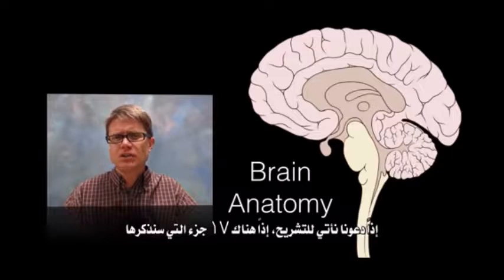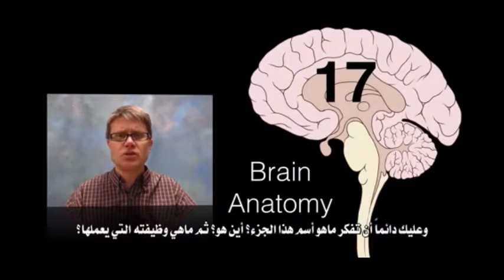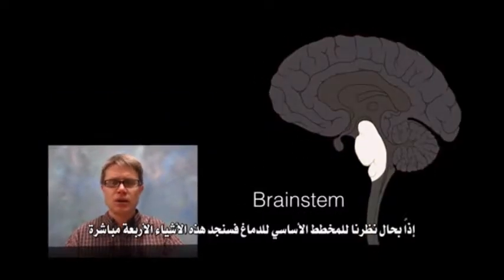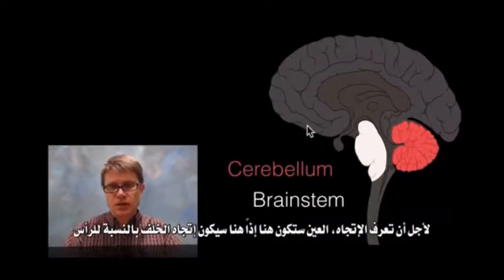And so let's get to the actual anatomy. There are going to be 17 parts that we're going to go through. So you should always be thinking, what's the name of the structure, where is it, and then what's the function, what does it do? And so if we look at a basic brain plan, we find these four things jump out right away. We're going to see the brain stem. We then see a cerebellum on the back of the brain. So again, to get yourself oriented right, the eyes are going to be right up here. And so this would be towards the back of the head.